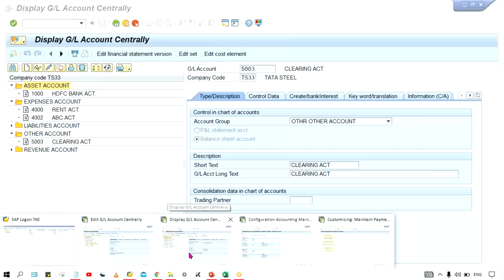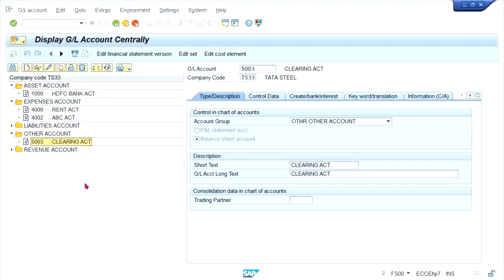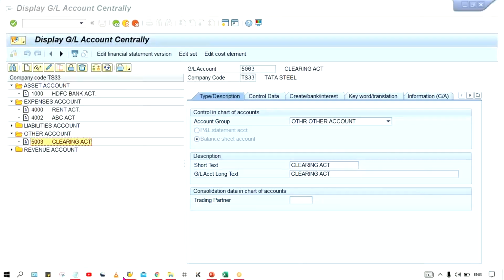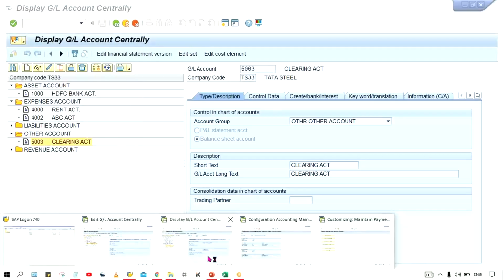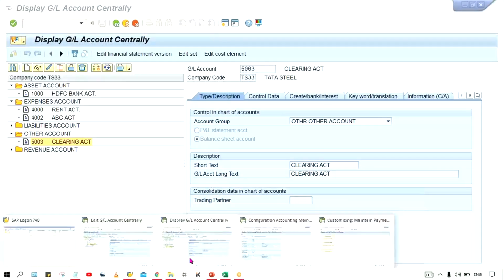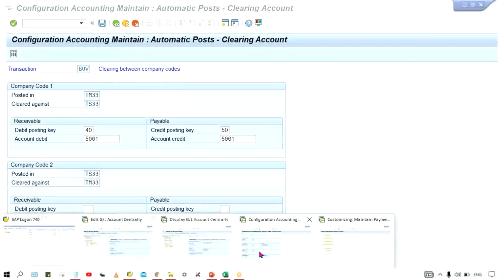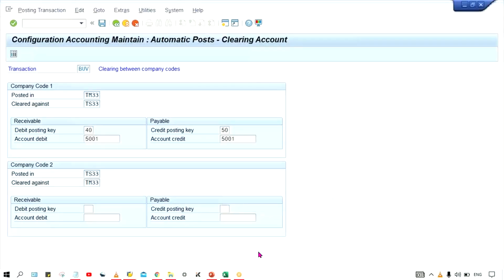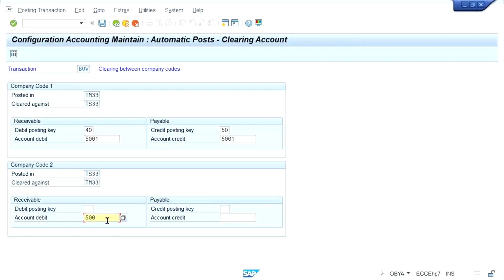Okay. So for Tata Steel, the clearing account is 5003. This 5003 is going to be specified in here. It is going to be specified here. 5003 and here also 5003.